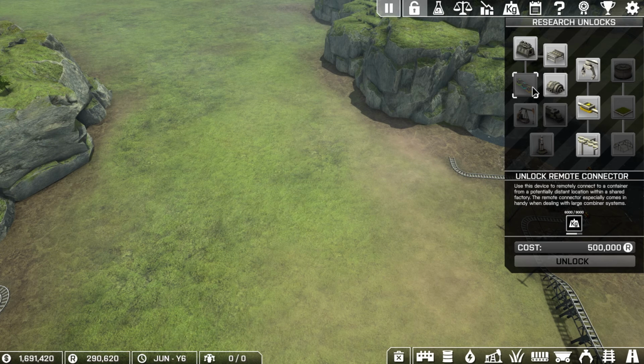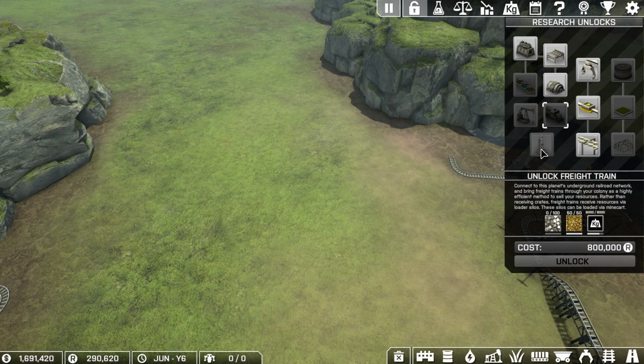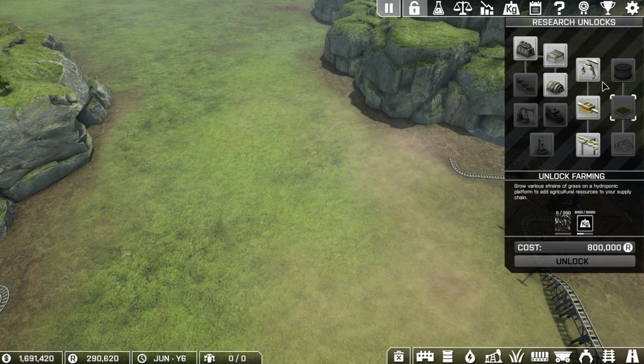especially comes in handy when dealing with large combiner systems. Huh, I concur. With 6, we were able to get 6,000. I don't know if that 1 per 1,000 ratio is going to hold true. You are at 8,000, so we need to get 200 more of you to get the freight train, which I think is going to answer a lot of our problems.